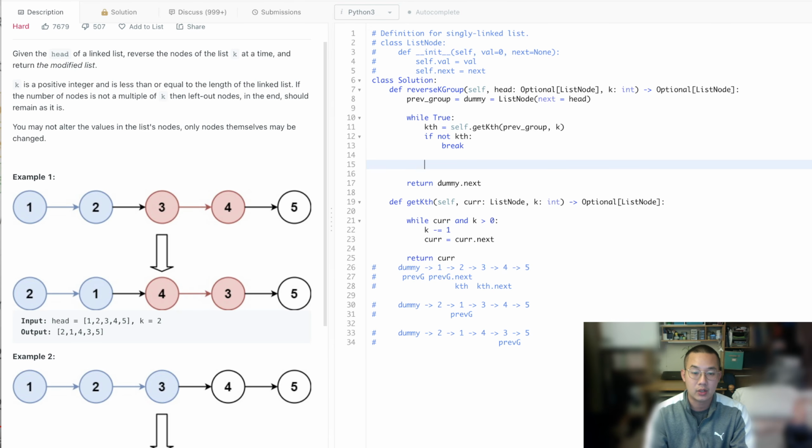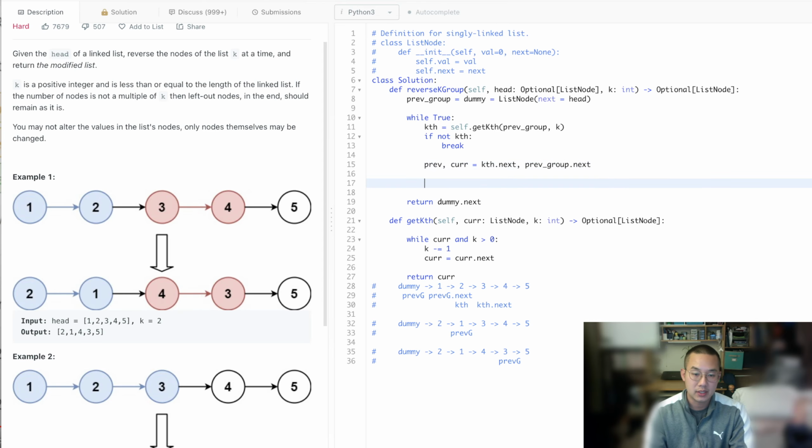What's going to be our previous item at this point, and what's going to be our current item? Those items are basically k.next, which is the next group over, and that's going to be our previous item that we want to be pointing towards. And our current item is going to be the previous group.next, as you can see right there.